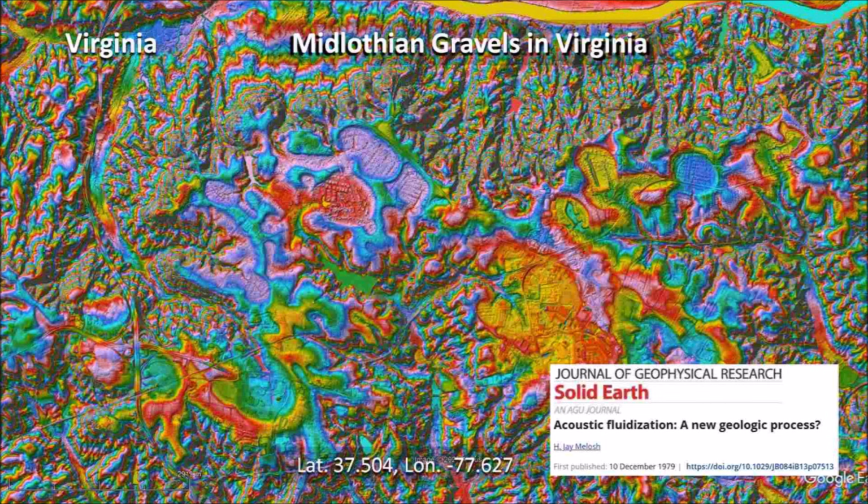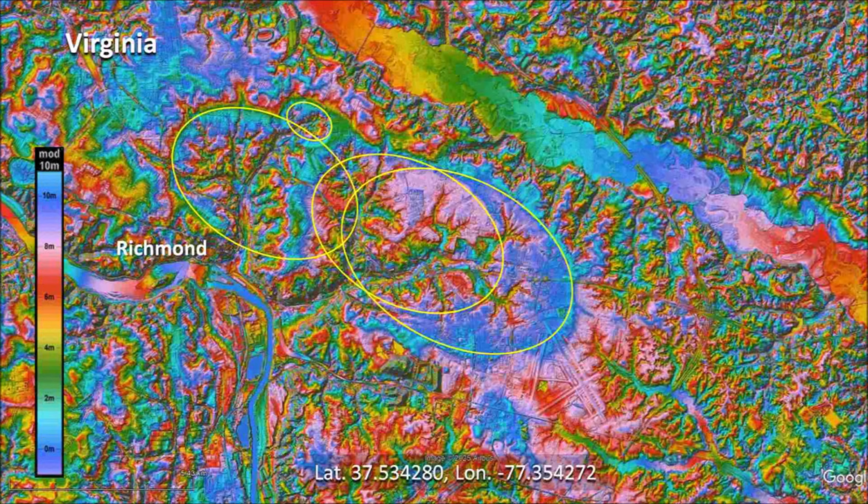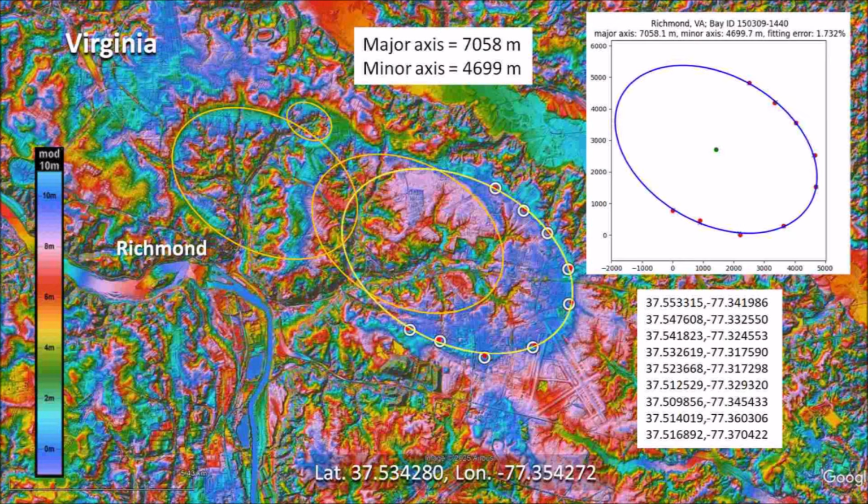Strong vibrations from the shock of an impact can briefly fluidize rocky debris and cause it to flow like a liquid. East of Richmond, there are several very large Carolina bays. These are not the typical Carolina bays with level centers. They are on rocky terrain, and the only reason why we know that they are there is because they have clearly defined elliptical rims. These were really huge impacts.